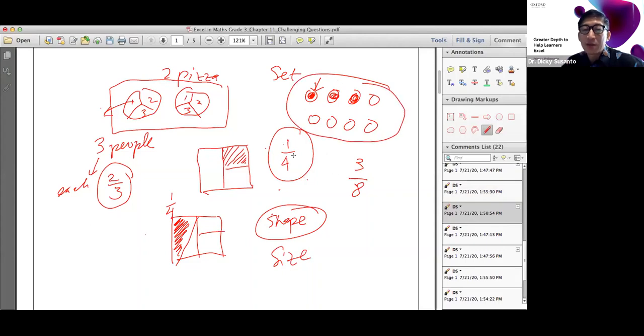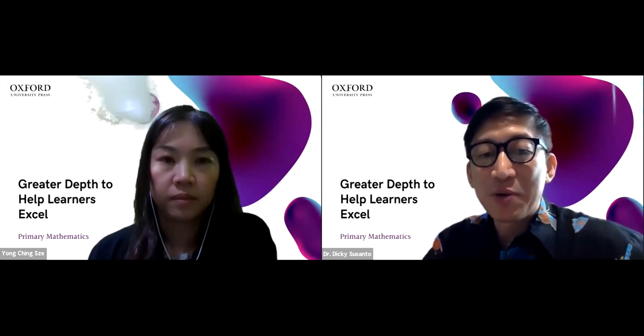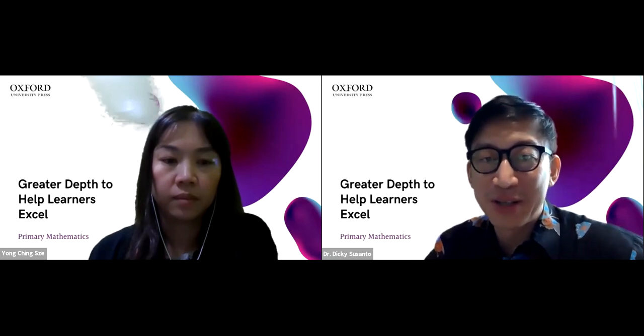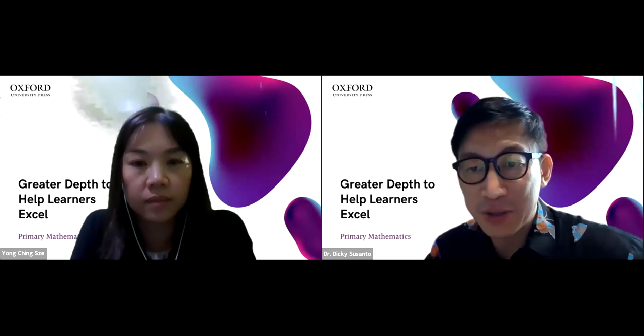Okay. So be careful when we are teaching fractions. The whole itself can be one whole. It can be multiple wholes, and it can be a set model where you have all these different discrete parts. So it's not continuous, like the pizza example is a continuous model. This is a discrete model.